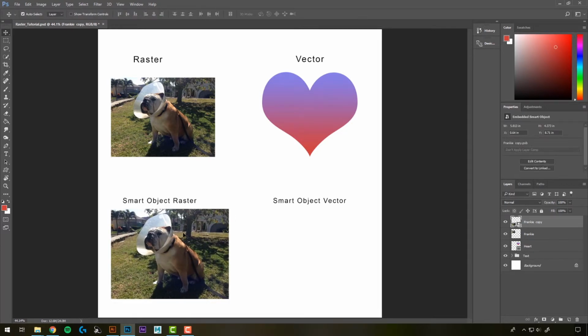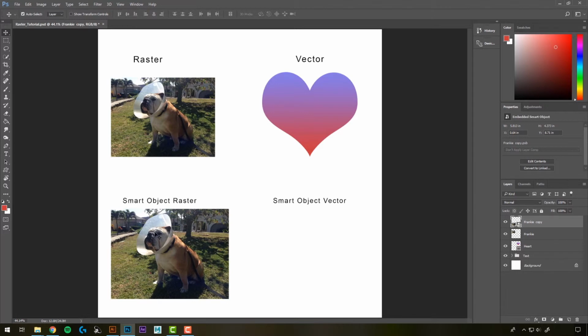So this is great when you're doing the layout of your poster because you might not be sure what size you want yet, so you're going to play around with different sizing, and you want to be able to scale it up and not have lost that quality. You might have to change these afterwards from smart objects to raster because some of the different filters and effects won't work on smart objects. So once you get a size you like, then you can convert it to a raster. And when you bring images into Photoshop, by default, they come in as smart objects, so you won't have to convert them to smart objects first.